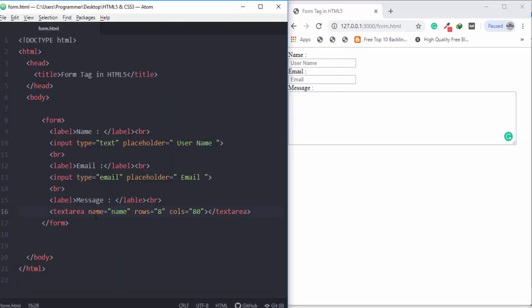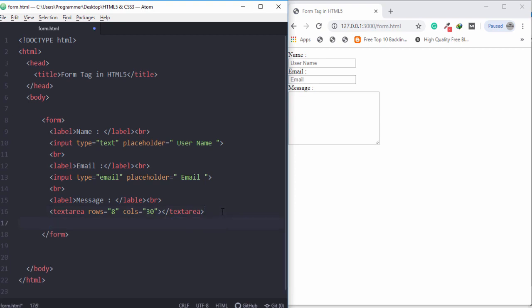But you want to define the rows and columns depending on your work. I remove this one, and this is the 8. I'm gonna use 30, right? 20, 25. I think 30 is the best, right? This is a textarea tag.